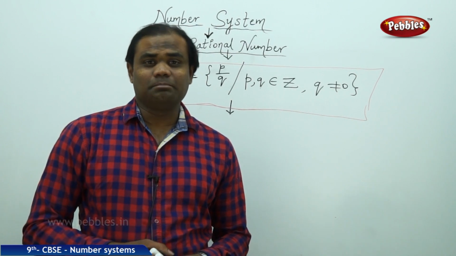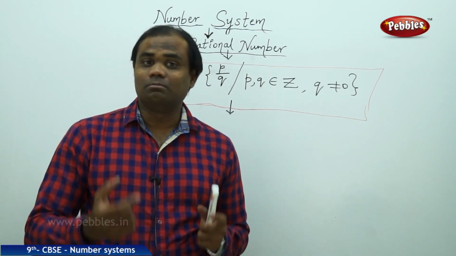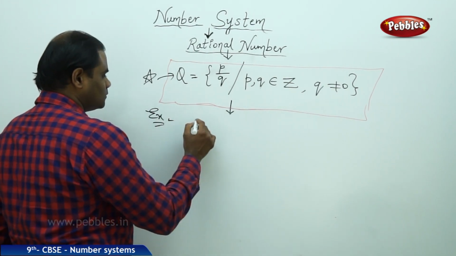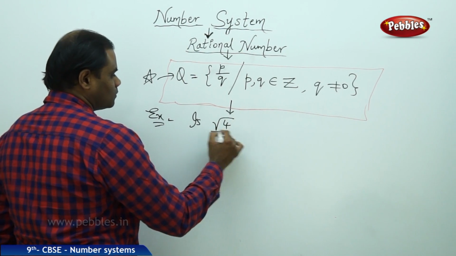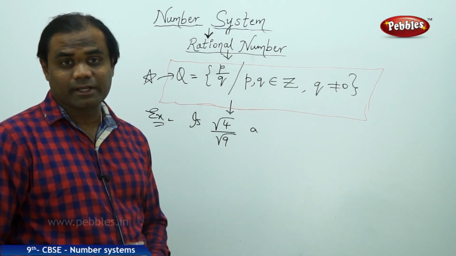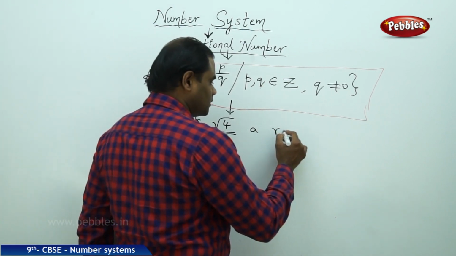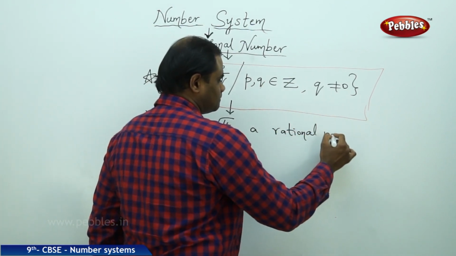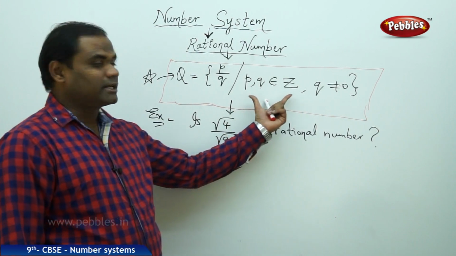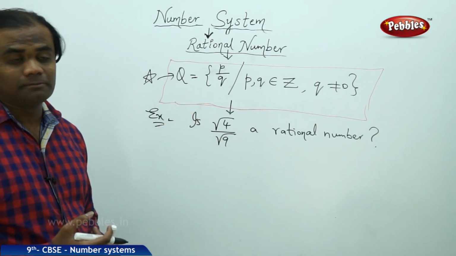Now let's take an example of a fraction which involves roots to understand the rational numbers more deeply. For example, I have the number √4/√9, which I have to decide on being a rational number or not a rational number. So my question here is: is √4/√9 a rational number? Let's justify this given problem through test number 1 and test number 2 before we decide for the number being a rational number.